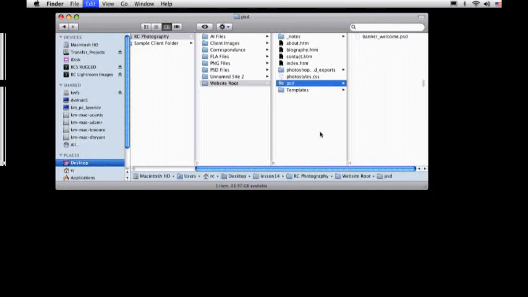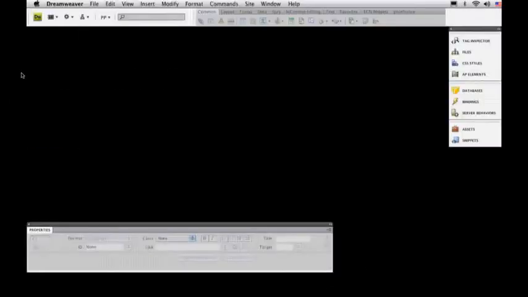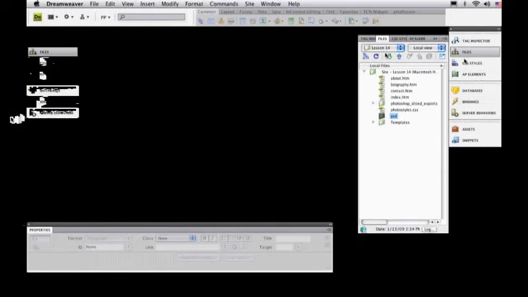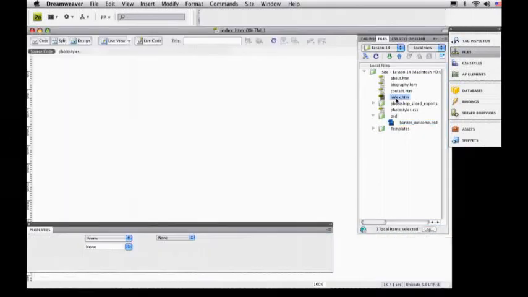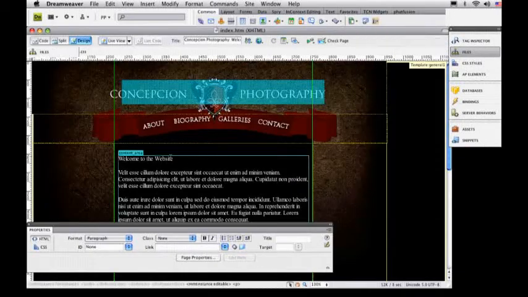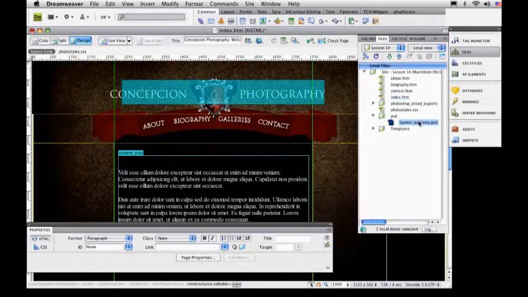Once you have that, we'll go ahead and move this out of the way, and we'll come back over to the Dreamweaver site and expand the Files panel. Just going to do a refresh to be on the safe side and make sure that this is here. Now I can go ahead and open up the index.htm, and I'm going to replace this welcome section here. I'm going to delete it. I'm going to go back to my files, grab the PSD file and drag it over here. I know, it shouldn't work, but take a look.